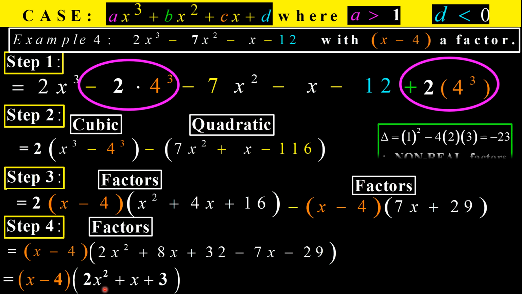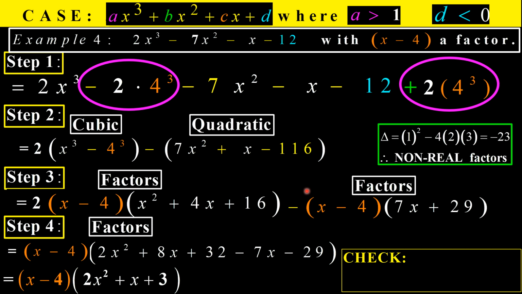We can also check the value of the discriminant. You can see the a value is 2, the b value is 1, and the c value is 3. If I substitute it into my discriminant there, I get negative 23. So that means I would get non-real roots if I had an equation there, right? So the factors would be non-real. Then let's just check the value here. I have 2 subtract 7 subtract 1 subtract 12, which is negative 18. If I take my factors, that's 1 minus 4, 2 plus 1 plus 3, that also gives me negative 18.